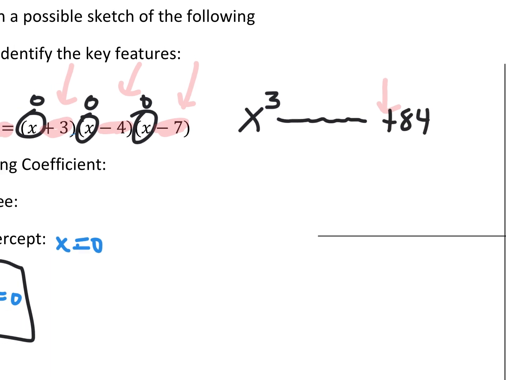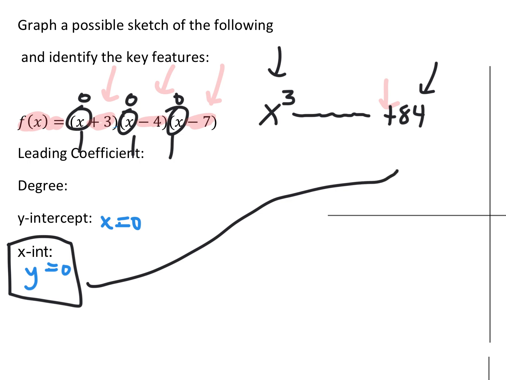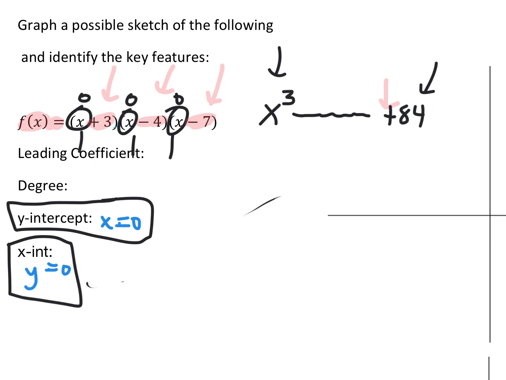Now, is there any part of that that you didn't get? Do you get how I got this lead term? I just multiplied this times this times this. Do you get how I got the end of the equation? Which is also known as the y-intercept, because x was 0. So that last number there is the y-intercept.